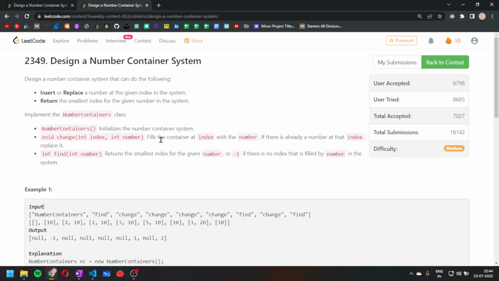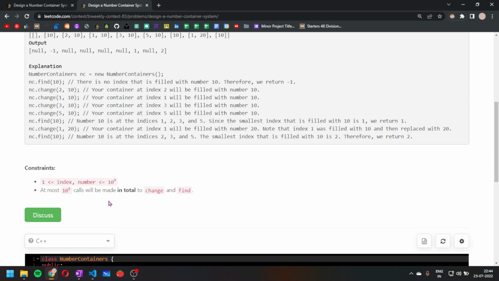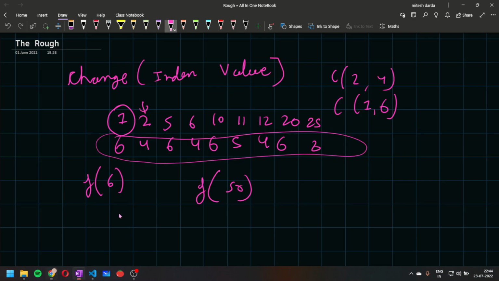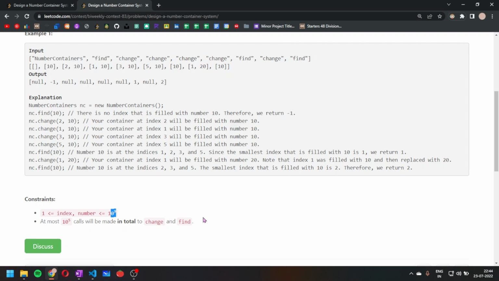This is the thing that we have to do, and looking at it, it could seem very easy. But if we go to the constraints, the index could be up to 10 to the power 9. That means we cannot make an array, because an array does not support 10 to the power 9 elements.